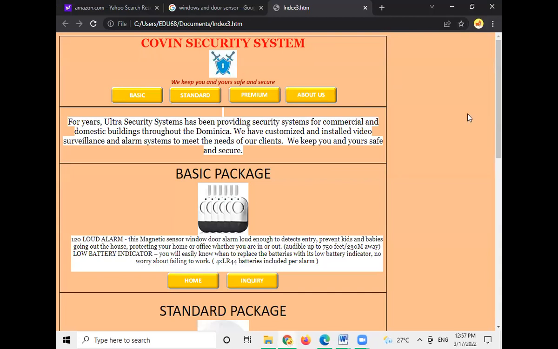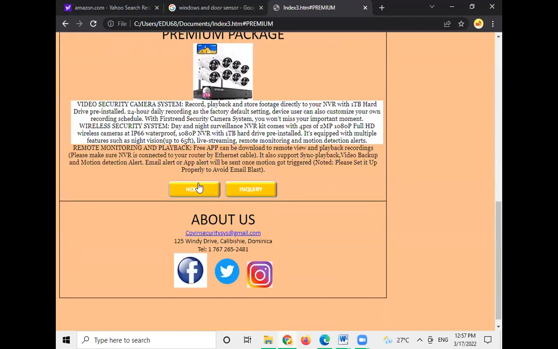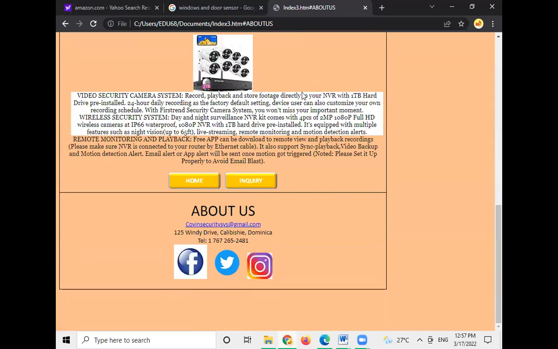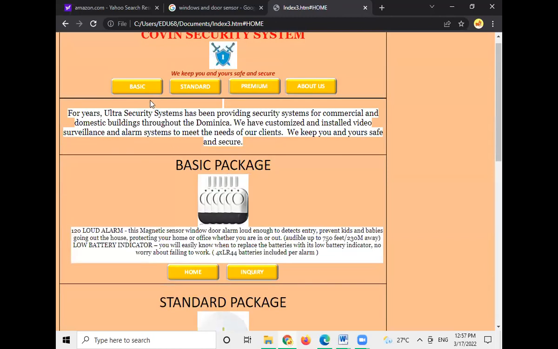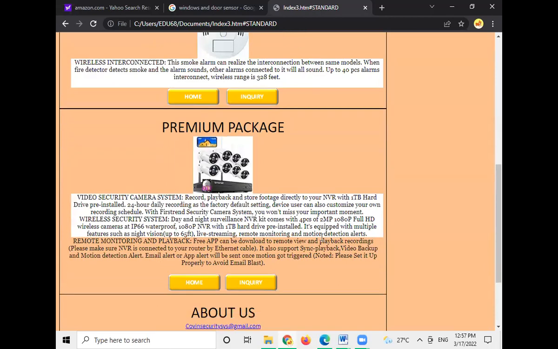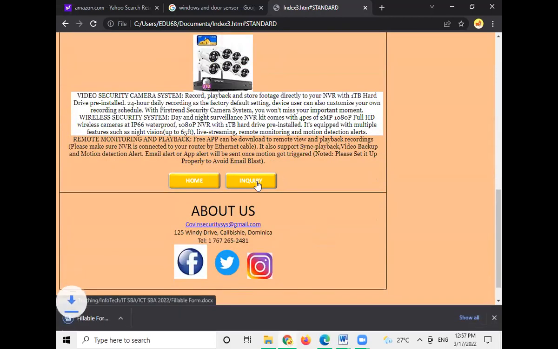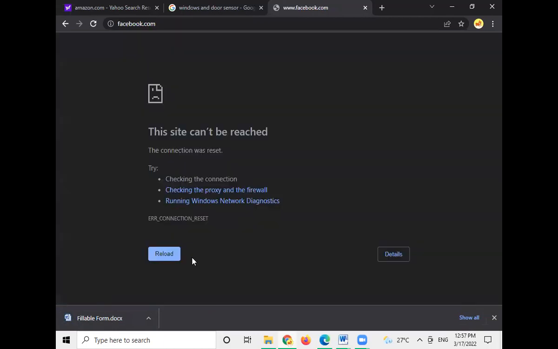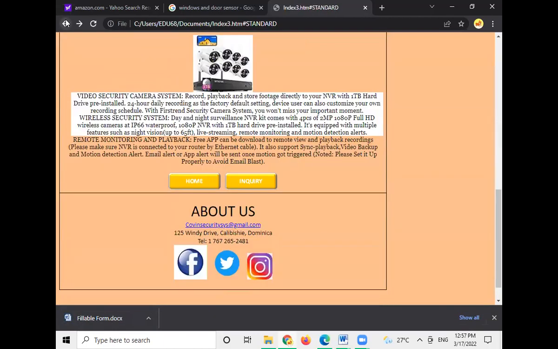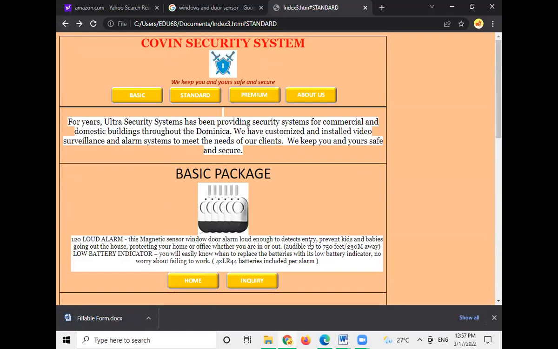It doesn't really line up properly, but what CXC wants is for you to show that when you click, it goes down to the bottom. Home, back to the top, About Us, to the bottom. And the standard is that you can click and go to different places. If I click on the inquiry, it should download the form, but you can actually format it to not just download the form, but open up the form also, but we're not going to do all that. If I click on this, it's supposed to try to get Facebook, but CXC blocked it, government blocked that. So we finish with 3 more minutes to spare. That would be a typical web page.